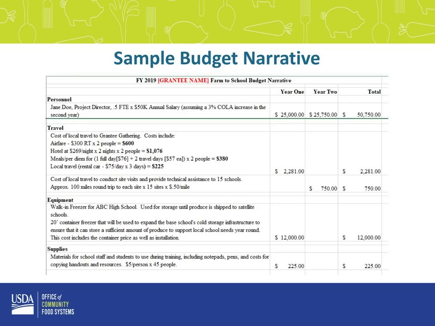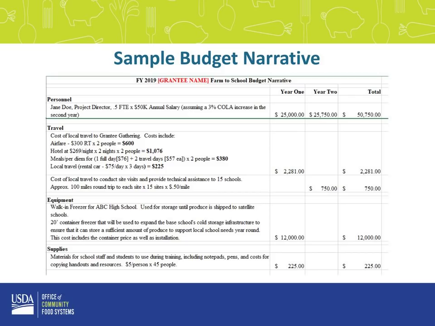So this is a sample budget narrative, and I hope that you can see this well enough. Again, the numbers themselves aren't important for this example as much as the formatting of this. You can see at the top, and please do this, when you do your budget narrative, please have some kind of header saying who you are and what type of grant you're applying for in case it gets separated for some reason. These get uploaded in grants.gov as separate documents sometimes, and we don't want to lose track of who is who.